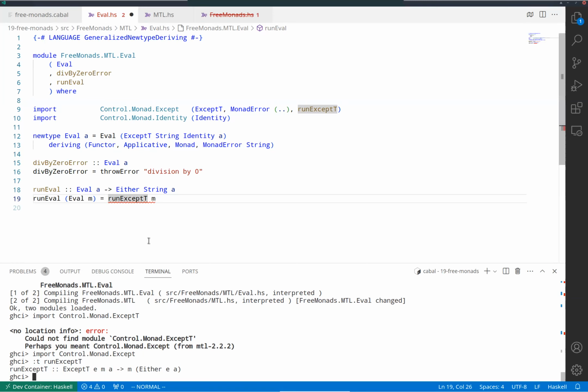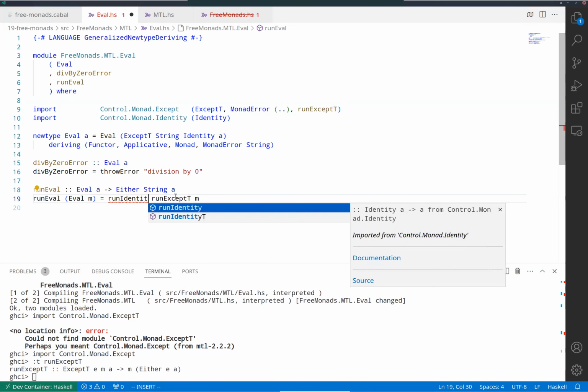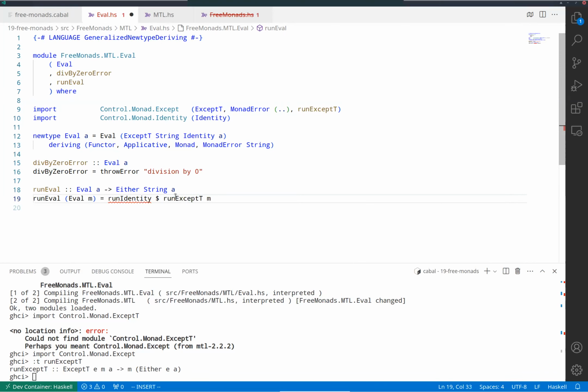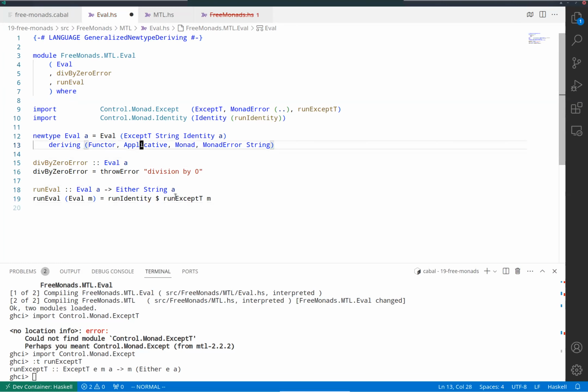Okay. So runExceptT takes an ExceptT e m a, like my m here, and produces m of Either e a. And m in our case is Identity. So I still need a runIdentity, or is it getIdentity? I think it's runIdentity, which I must also import. Okay.